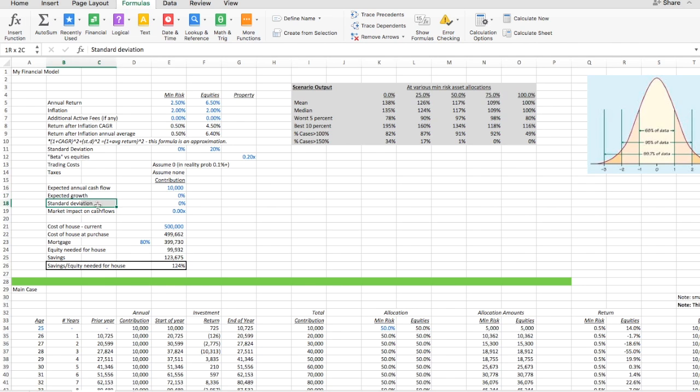But the other thing is, you really should assume that there's volatility in your contributions. If you lose your job or bad things happen, you can contribute less than 10,000 a year. So there's some inherent risk in those numbers. But there's also a very good chance that the amount you can contribute is impacted by the market. Right? In great markets, times are great, you can probably contribute more. And if times are really bad, you can probably contribute less. So I think it really should be incorporated in this model.